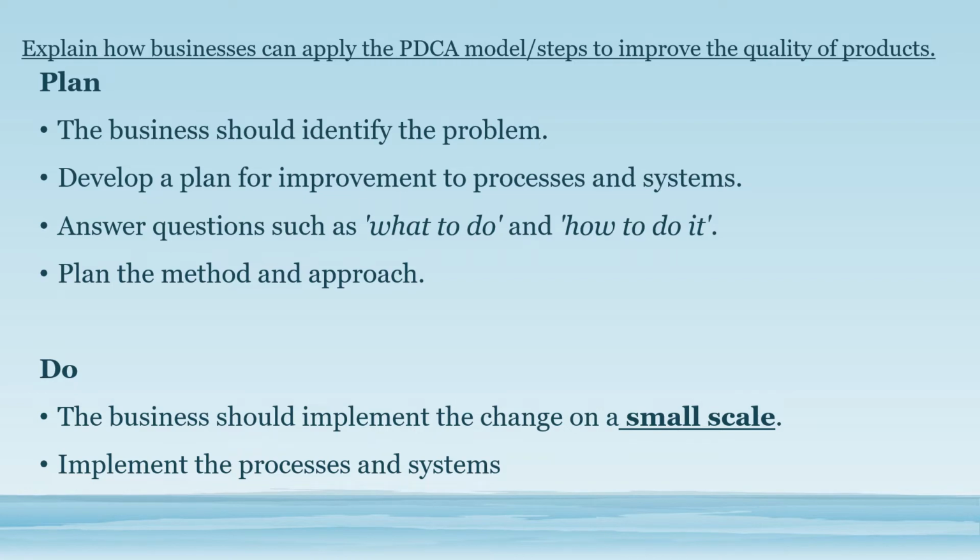So under plan, you don't need to study all 4 dots. Pick 1 dot and stick to it. It's more than enough. So if I look at plan, you need to look at what the problem is. Identify the problem, and then have a plan on how you're going to fix the problem that you have identified. And then do, you are going to implement this plan on a small scale. You're not going to immediately change the whole business, but you are going to change some of the stuff that you're doing, on a small scale.